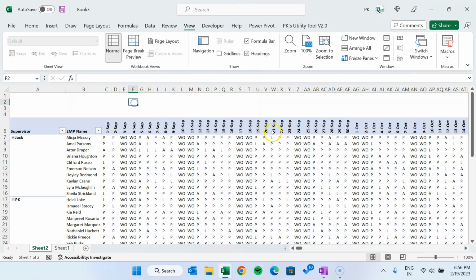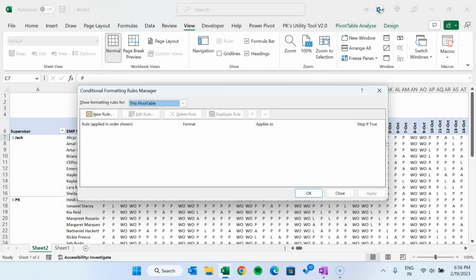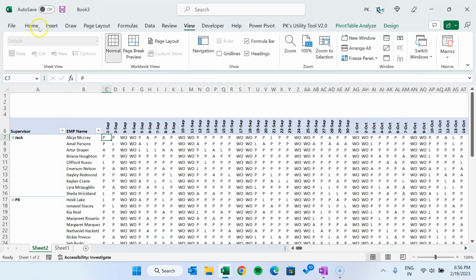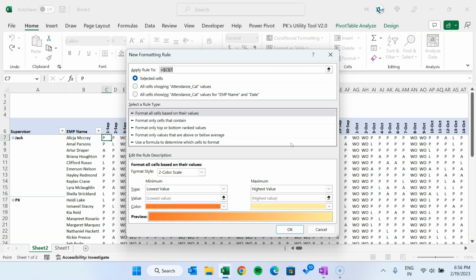Alright, now we will use the conditional formatting here. And to use the conditional formatting, just click on any cell and press Alt OD to open the conditional formatting rule manager and click on new rule, or you can go to the home conditional formatting and click on new rule.